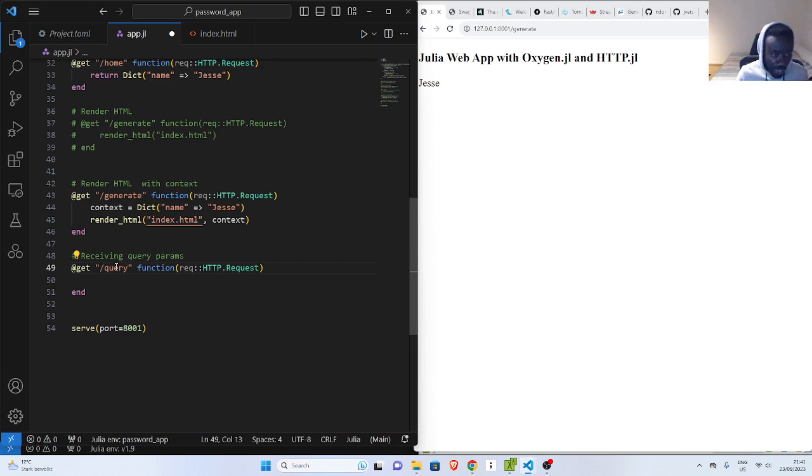When I create query like this, by default, if I want to receive query data, it is something like this: HTTP, 127.0.0.1, then you just go with my port, 8001, then a backslash, then query, then a question mark.